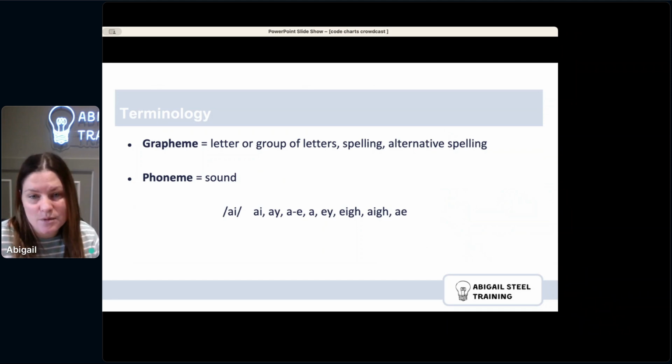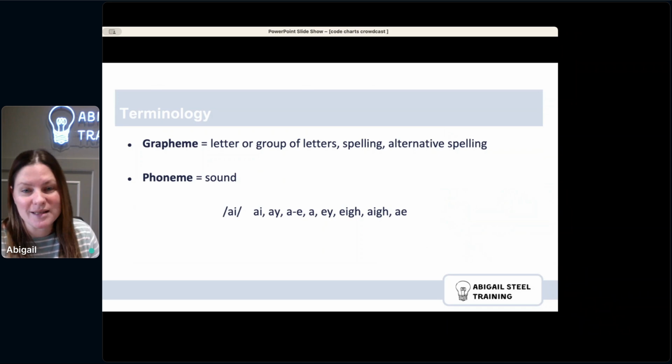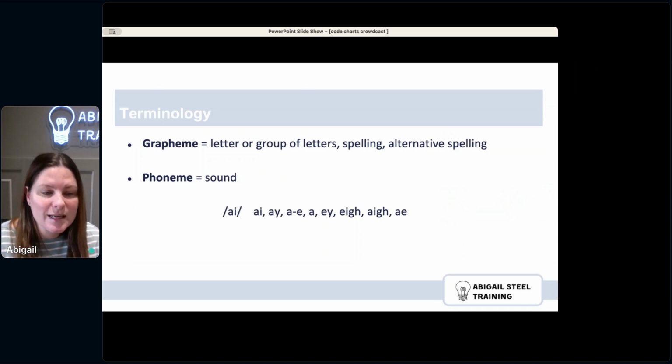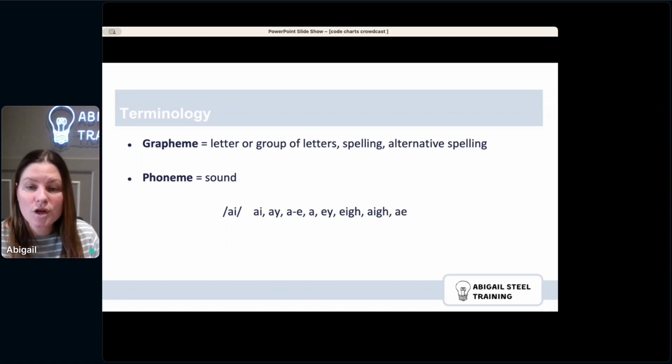Phoneme means sound, and quite often I like to use the language of sound for phoneme because there's no particular benefit of using the word phoneme over the word sound. Sound is completely adequate. And then I use grapheme for the visual representation. So I actually muddle them a bit. I use grapheme and sound, and that's absolutely fine. And here is a little example at the bottom of the screen here. The sound is /a/, and you know that I'm talking about the sound a because of those slash marks. The slash marks indicate this is the sound notation. We're talking about /a/.